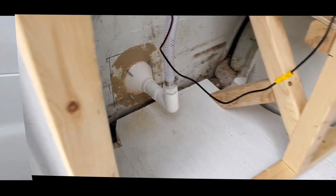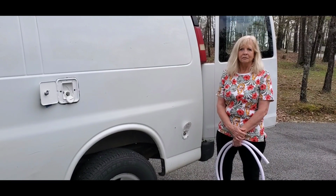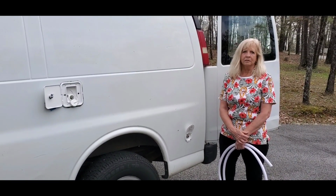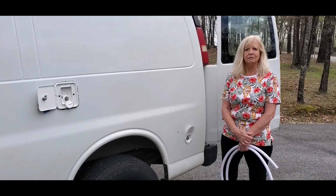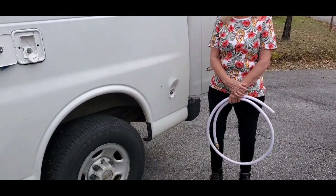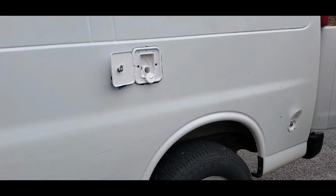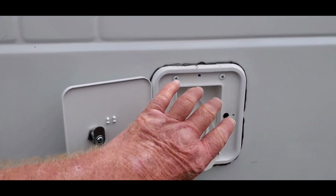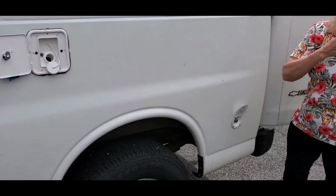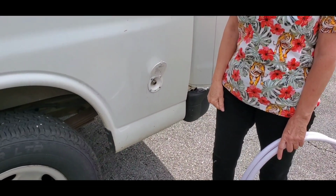So hang on just a minute. All right, I've got the van idling right now. For demonstration purposes, it helps the pump run a whole lot better when I have the van idling. And before we talk about the outlet down here next to Deb, we'll show you where the water inlet is, right on the side of the van, very convenient. And then, of course, we've got the water outlet right here.